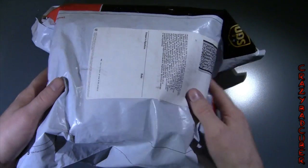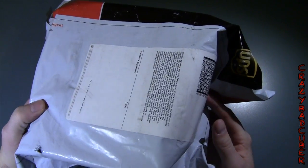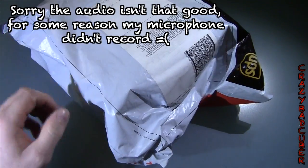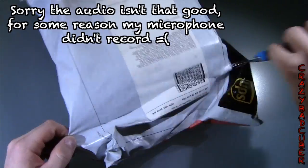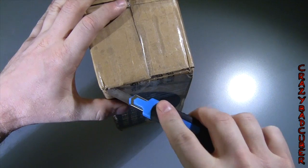Hello everybody, in today's video I'm going to be unboxing the ShengShou Megaminx as well as a couple other puzzles, I'm led to believe. This comes from 51morefun.com. As you know, I got my ShengShou 9x9 from there. Alright, so, wow, that's packed up really nice. Okay, so, let's open this up.